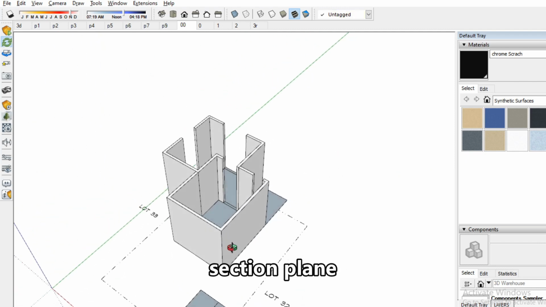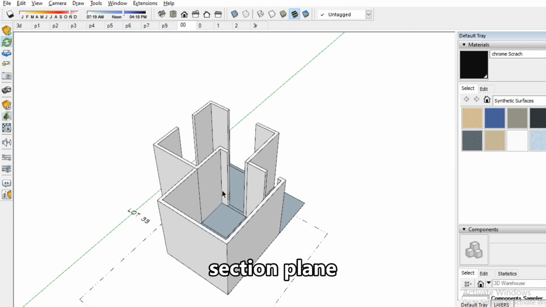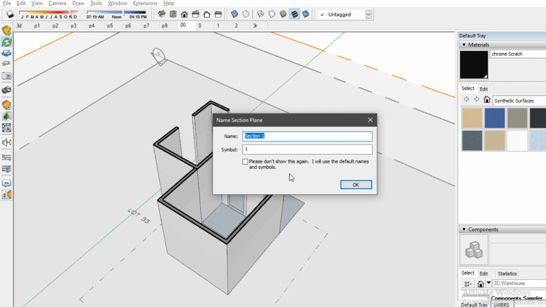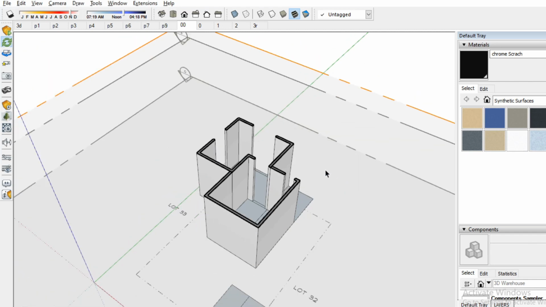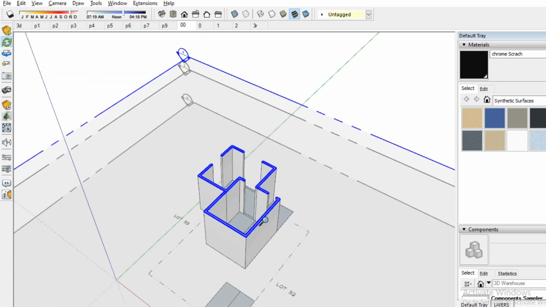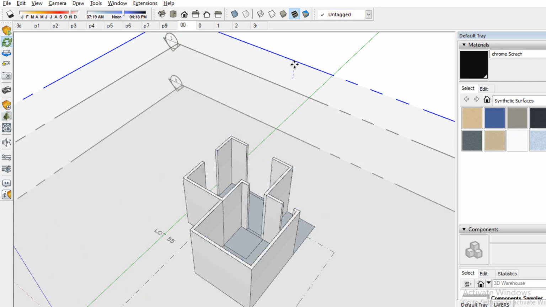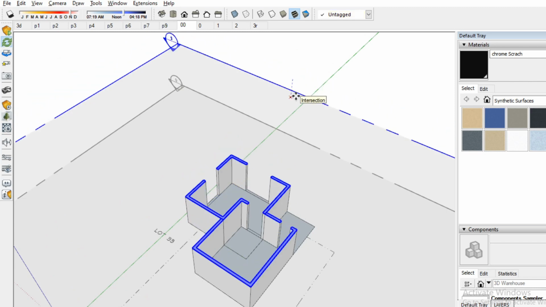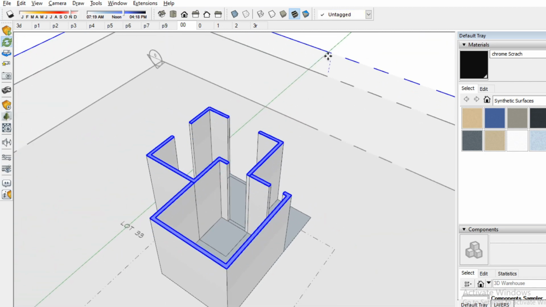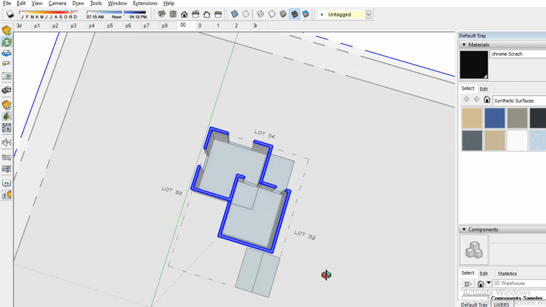Once that is done, enable your section plane by pressing Shift and Q. You can align them to an axis by hitting the up arrow to lock on blue. Click once, rename it. Using the Move tool, make sure the active cut, which is orange, is selected. It now turns blue, and move with the letter V, or in your case, letter M. Be sure to go where the cut of the bathroom window is, so that it could be seen in the plan view.